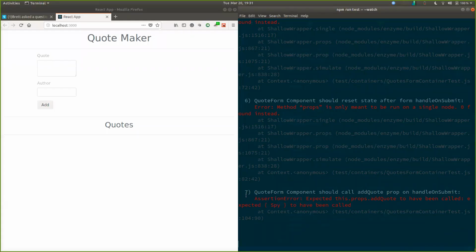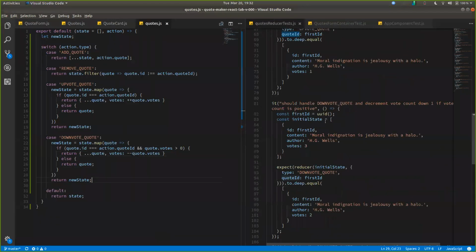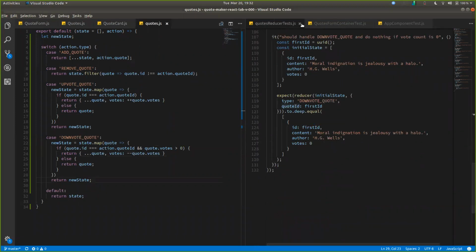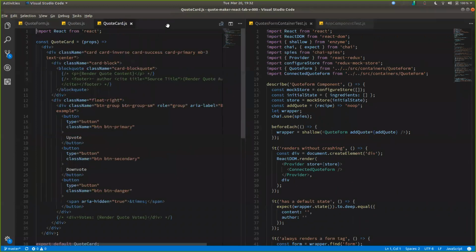There we go. 7. Sweet. That's downvote. So the reducers are hooked up now.